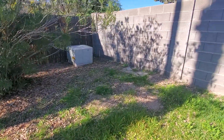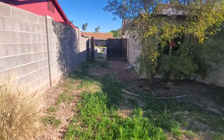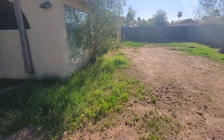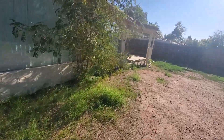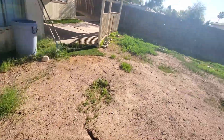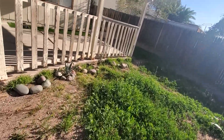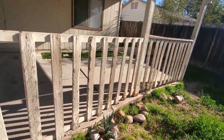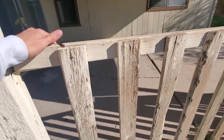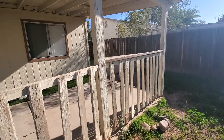Utility box, RV gate, and there's that side of the Arizona room. Roof looks like it's in pretty good condition. Big windows. We'll want to do some landscaping back here, clean it all up. I'd probably recommend getting rid of these — they're ugly. Just stay with the fence post only. We can get rid of those, there's just a couple screws that need to be taken out — that would look way better actually.